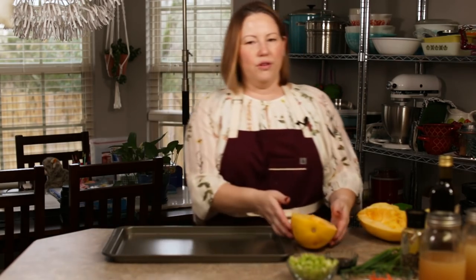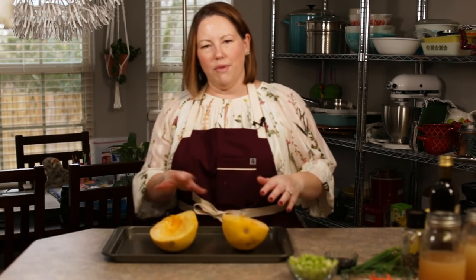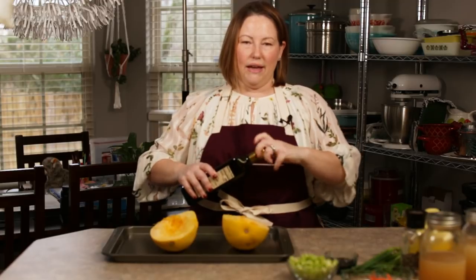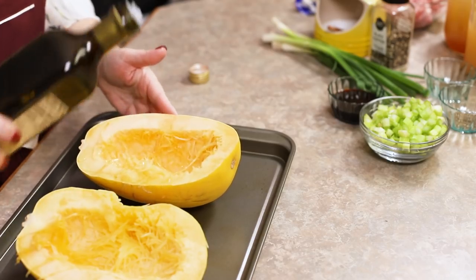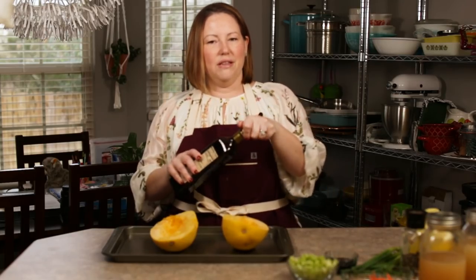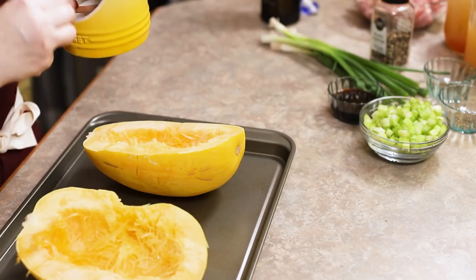Okay, so now we are going to put some avocado oil and some salt and pepper, and we're gonna roast these in the oven. I roast these at a really high heat, at 460 degrees, and it just takes not as long. It only takes 20 to 25 minutes, and they get a really nice roasted flavor.